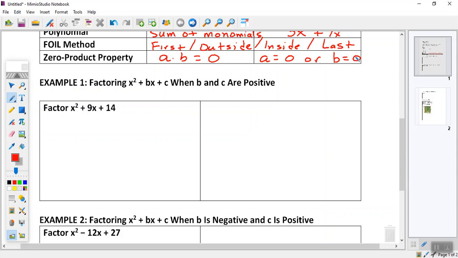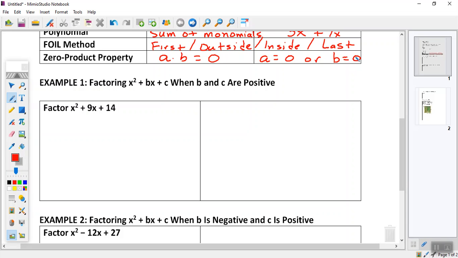Okay? So let's get to the heart of the matter, because we're going to be factoring, and it's just going to be of the form just 1x squared. We're always going to have a 1x squared in this section. Now when we start moving on, there's going to be different values like 6x squared out front, and I'll show you how to handle that. But guys, our job is this: factoring x squared plus bx plus c when b and c are what type of values? Positive.